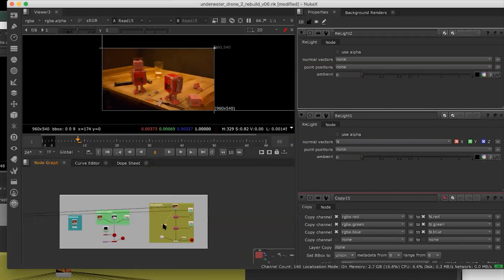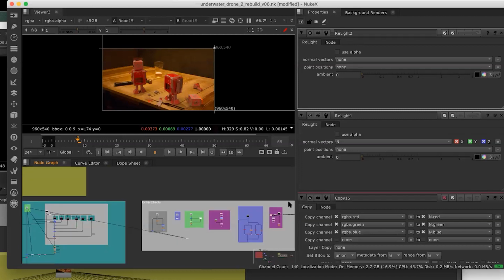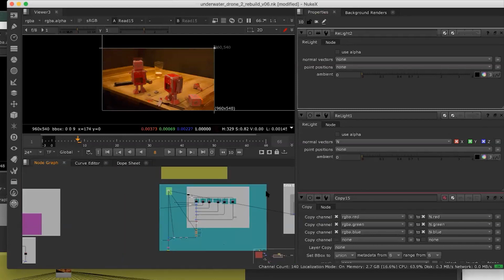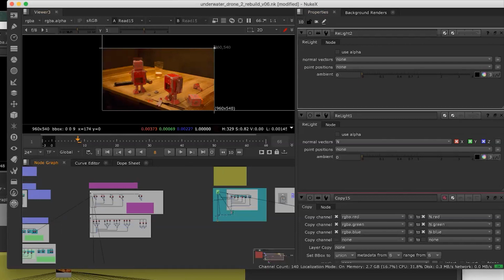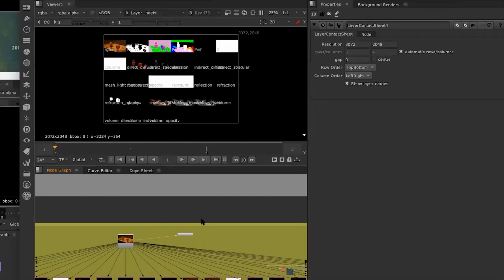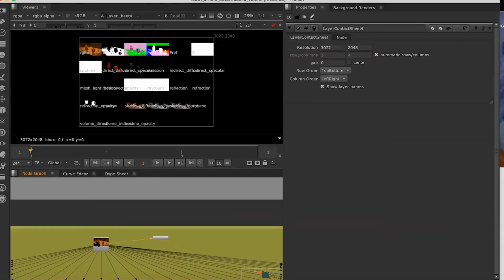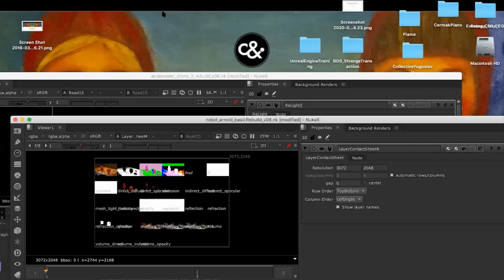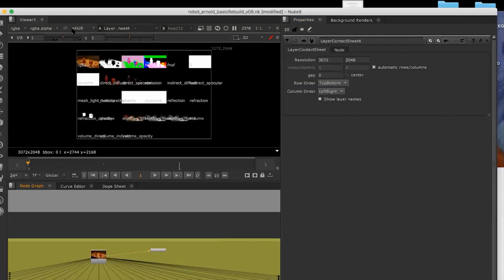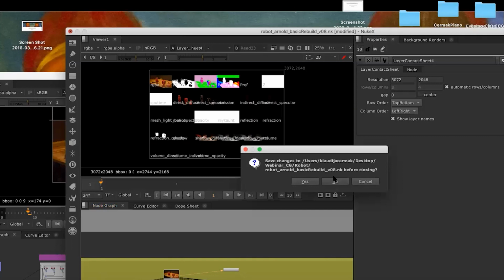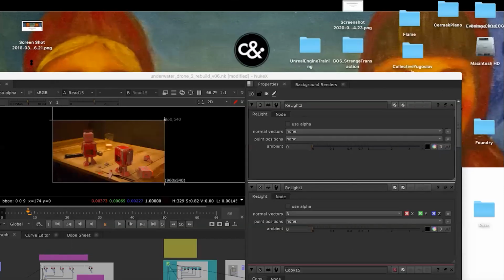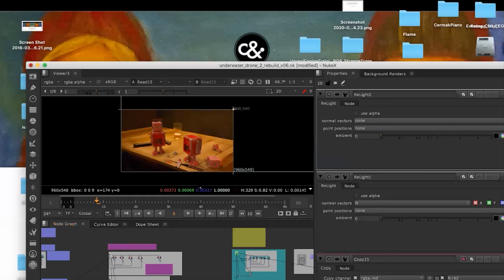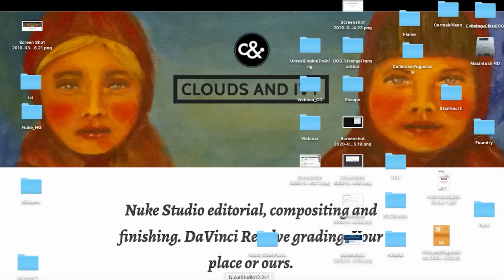In fact, to demonstrate this, I'm just going to grab a multipass EXR from the other script. Sorry, I've only jumped to the other script because this one locked up for some reason. So I jump between them. You know what I'm going to do? I'm just going to close both scripts and show you this separately. Okay, I'm going to close both scripts and restart them because I think I have too many things open, and that's what's slowing us down.